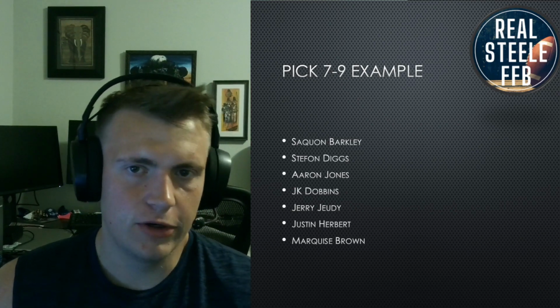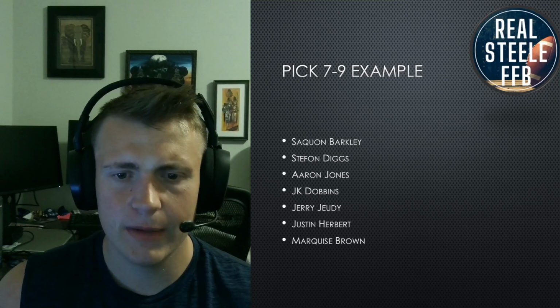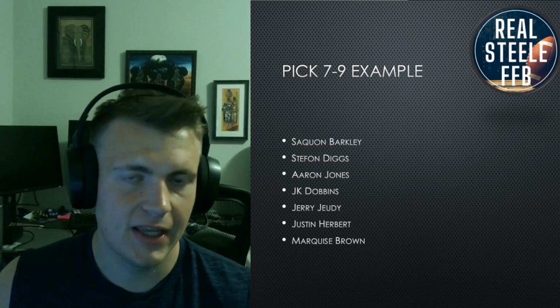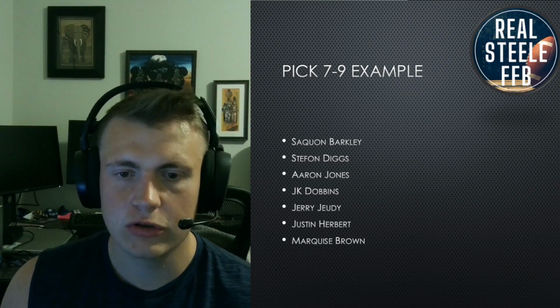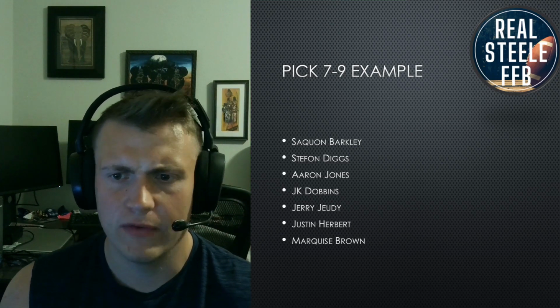All of these drafts, by the way, were done in a 12-team half PPR league with a roster size of 1 quarterback, 2 running backs, 2 wide receivers, a tight end, and a flex as well. So again, I want to emphasize that there were only 2 starting wide receiver slots in this, so it makes a robust running back draft strategy more viable.